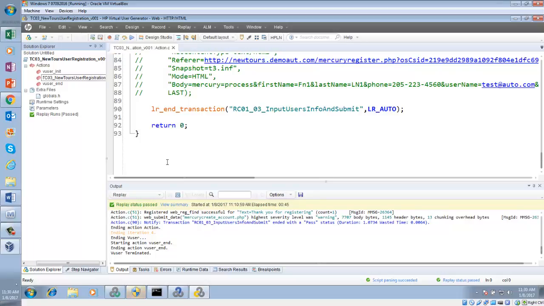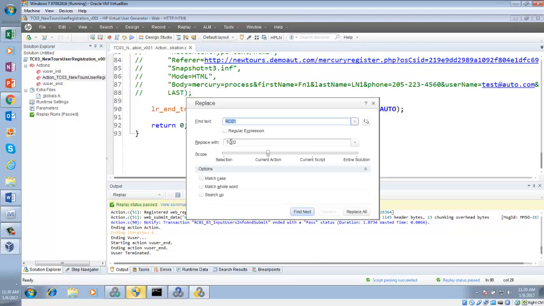Hey guys, I just got disconnected, so I'm back here. Now I'm changing, so this is test case 3. Now I'm going to replace this one by TC 03.